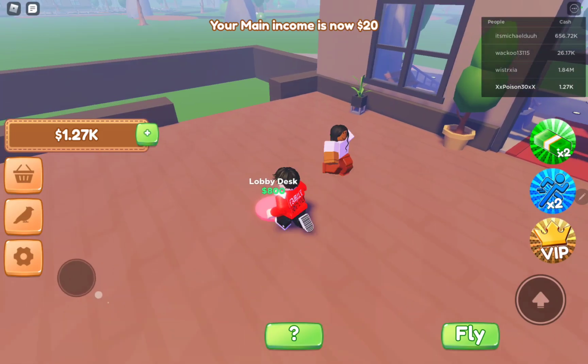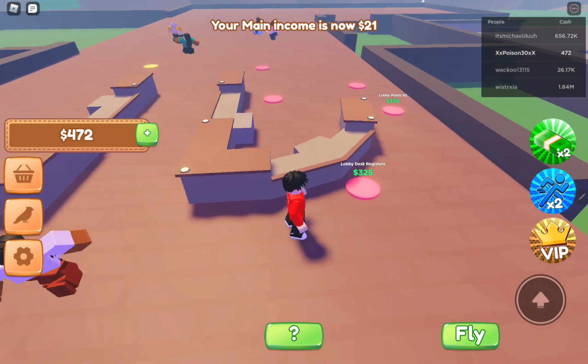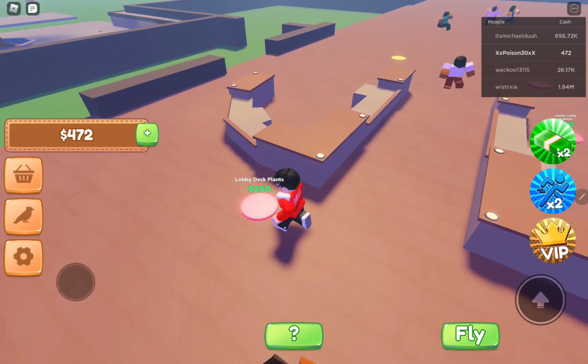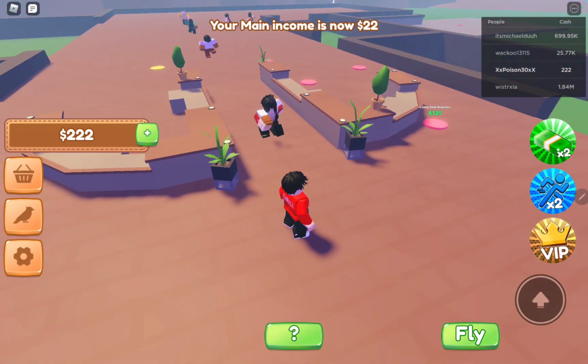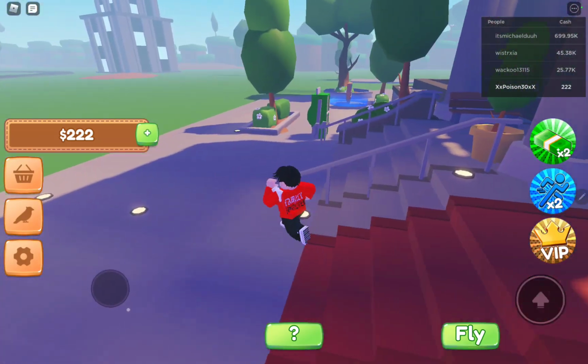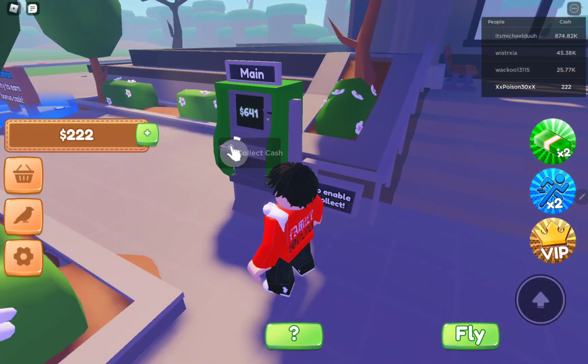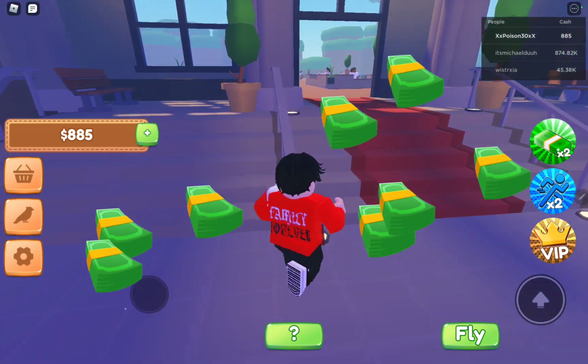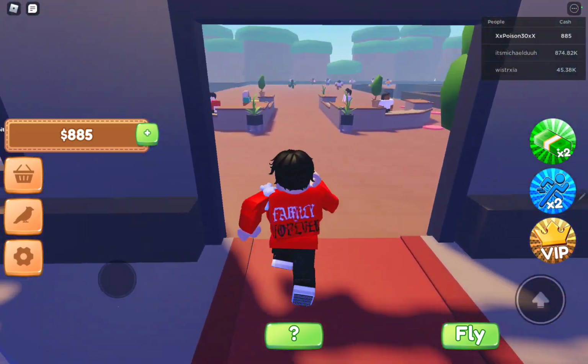Okay, plants, lobby, desk. Okay, is this like ticket booth things? Alright, I gotta get more money. Did I just get more money? Woohoo. Yeah, I'm getting that good monies.